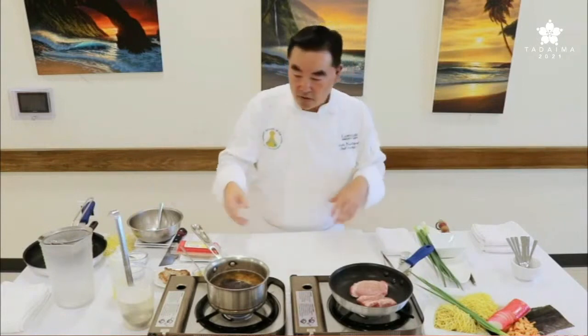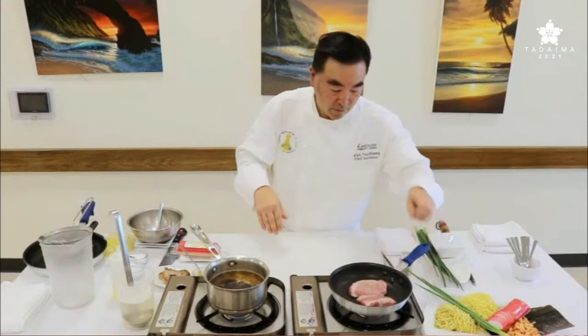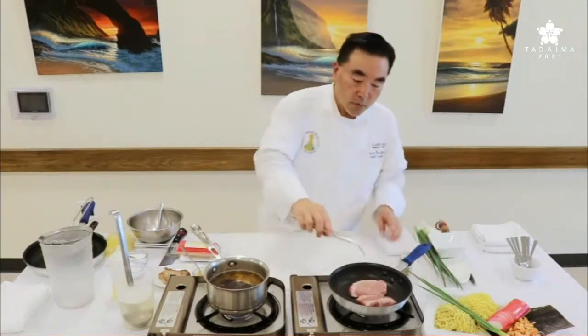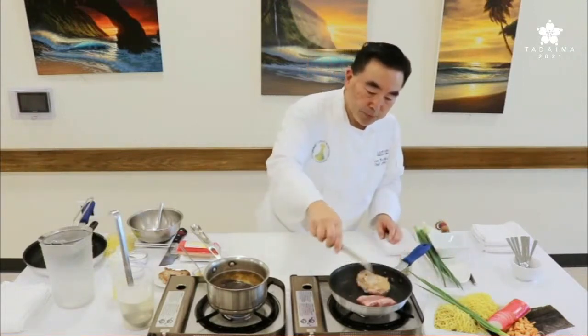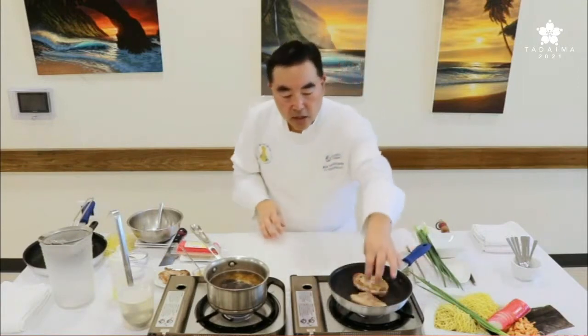So I'm going to be adding some water to it. I have some water here somewhere. I'm going to be adding some water to it, and we're going to bring it up to four cups. Okay. So again, we're just going to be cooking this guy until it's well done. We don't want to overcook it, but I would leave this piece in here for a long period of time because I want to render that fat out.